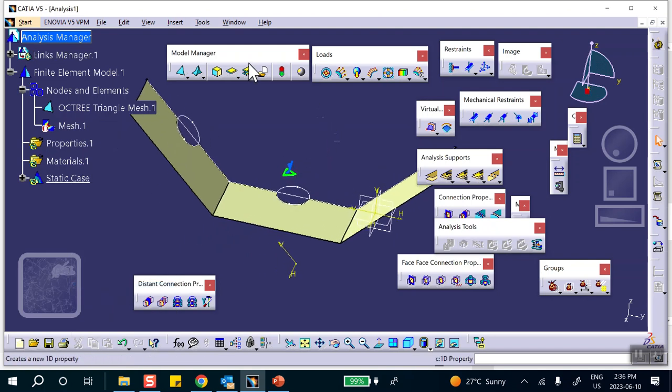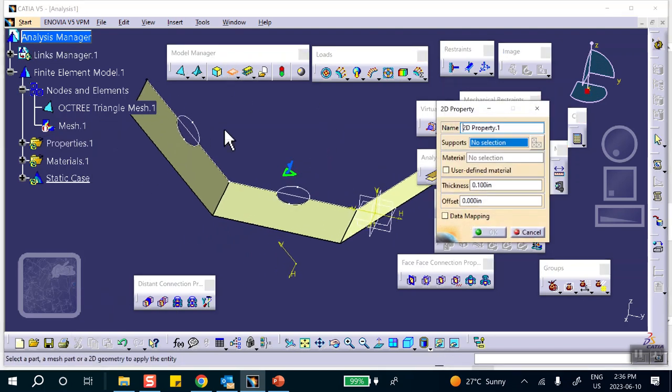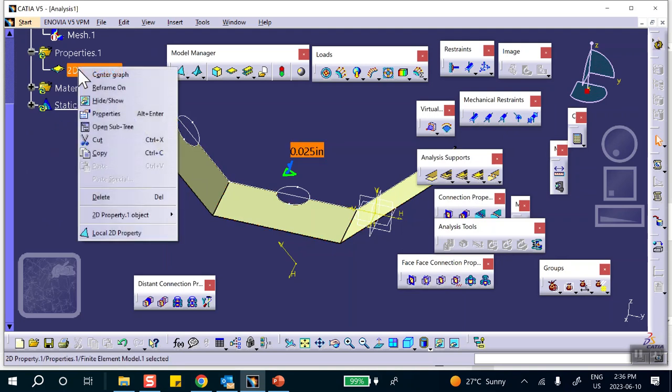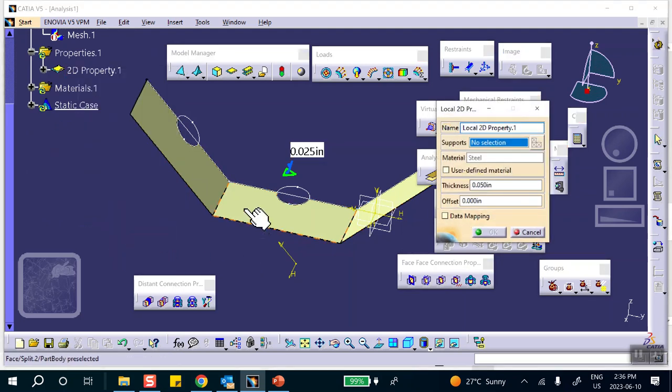Okay, now 2D property, the thickness. We're going to make everything to begin with 0.025. Then we go to properties, right click, local 2D property, and that one is going to be 0.05.